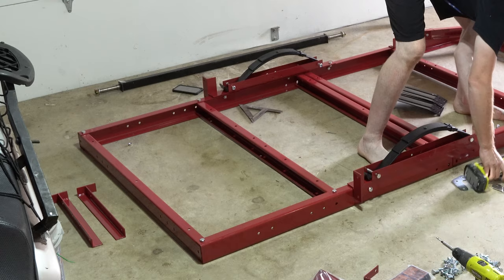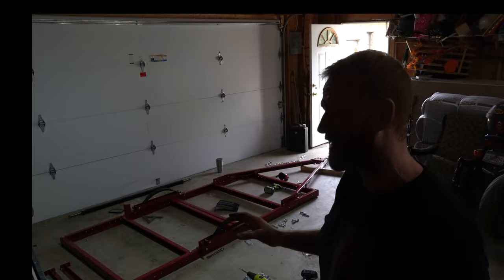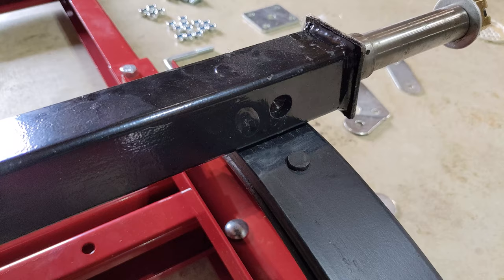Okay, so I just went around and kind of got it. I'm going to double check. I don't need to really film all the double checking. The carriage bolts could use a deeper well socket. Some of the bolts are going to have to be tightened by a wrench just because of the proximity of other things. But we're going to get the bottom tightened up, flip this thing over, do the top. It's 9:30, just crossed the 2-hour mark.